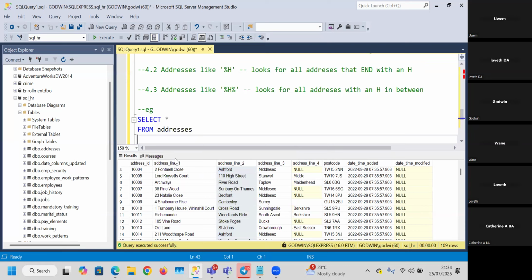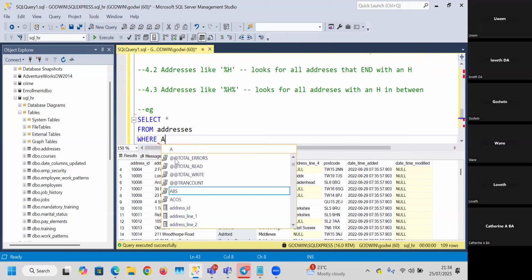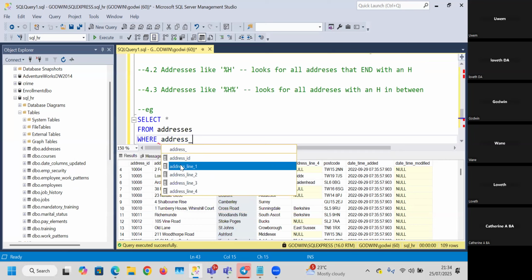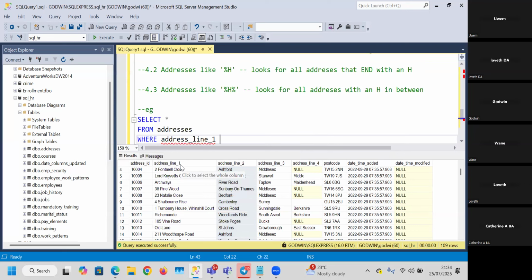Then we apply the where clause. Where address line 1 looks like, what did you say? Road. So like road. So we apply that.